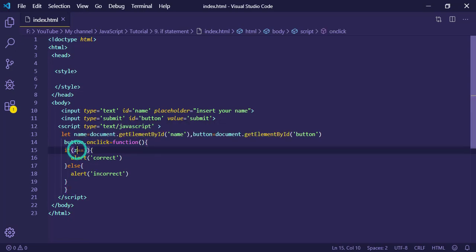So I want to check if name, for example, equal to Alex. If it's equal to Alex, in this case I want to alert you can go, but else, sorry we don't know you.